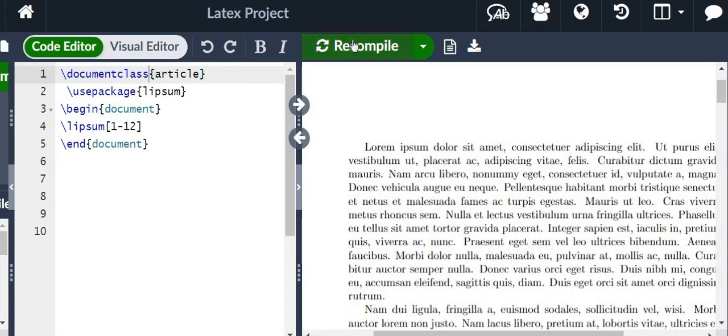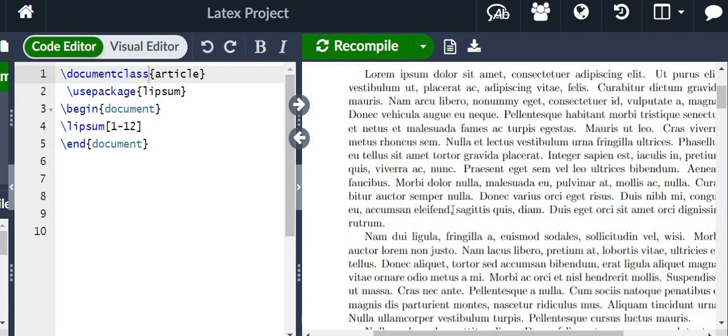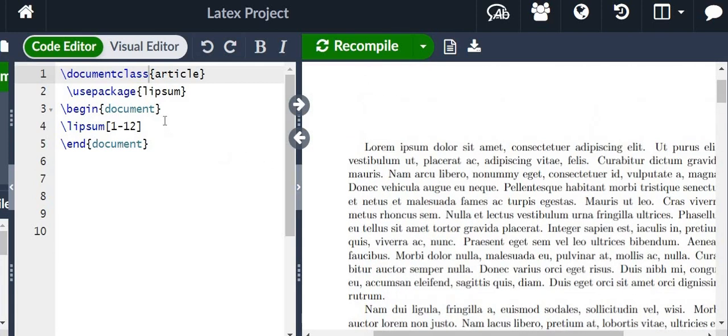So here we have our lorem ipsum text already written and I have already recompiled it. This is a single column document. Now to convert it into two columns, the command we will use is \documentclass, and then here add the square brackets and write twocolumn.